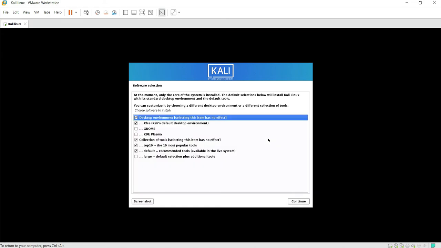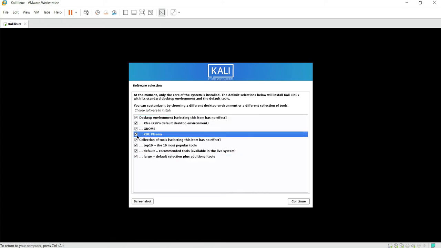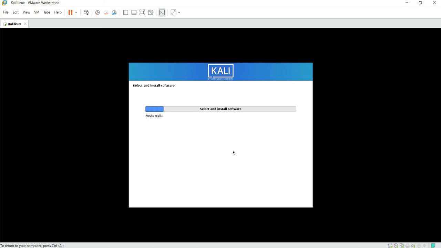Okay, here it comes. Now we are going to select the software, so I usually go with the large default selection plus additional tools. You can check this box, and you can also check GNOME and KDE Plasma. Give continue, and it's going to install it for you.